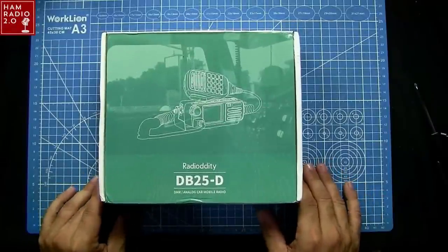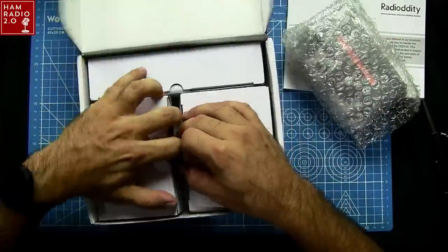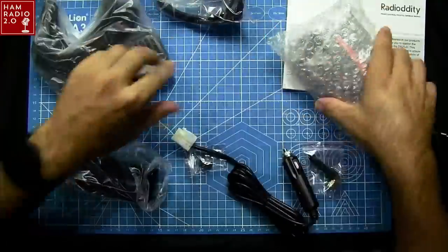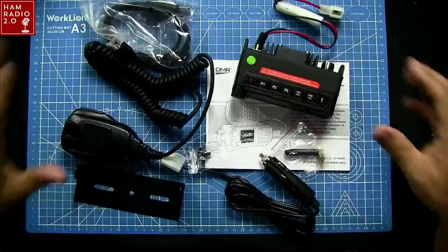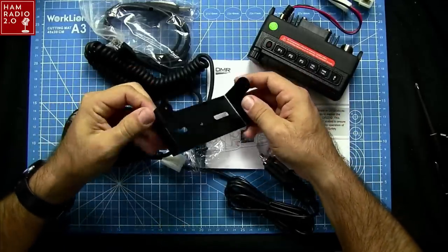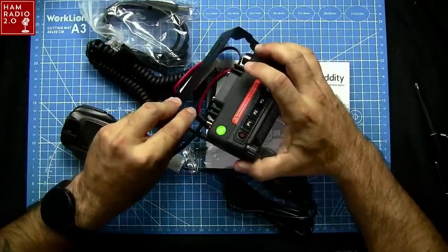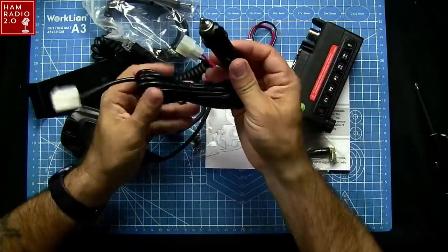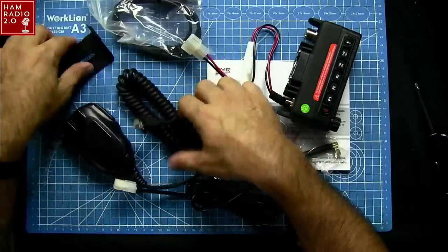So this is the box — some people don't like unboxing videos, so I'm going to speed this up real quick. This is everything in the box. This is obviously the radio itself — this is how small it is. Here's the mounting bracket for it. It's got one mount point on either side of the bracket. It's got pretty thin wire coming out of it, a T-connector on it. The T-connector on the power cable goes to a cigarette lighter adapter. I would probably cut that off and put power poles on it myself, but you have options there.